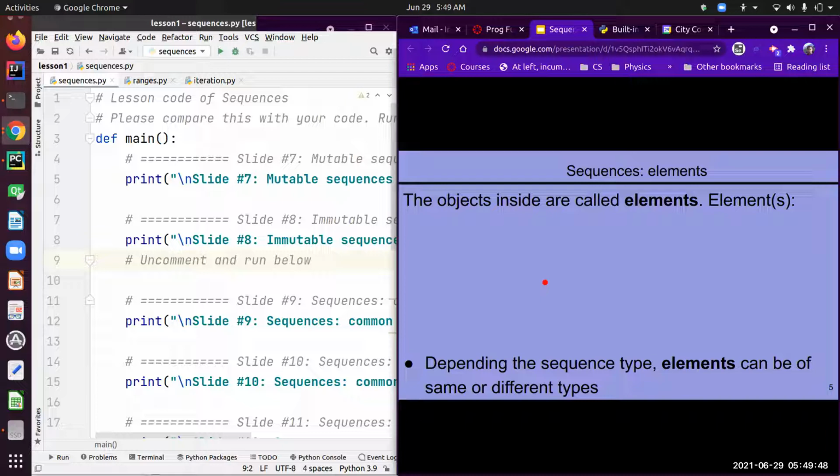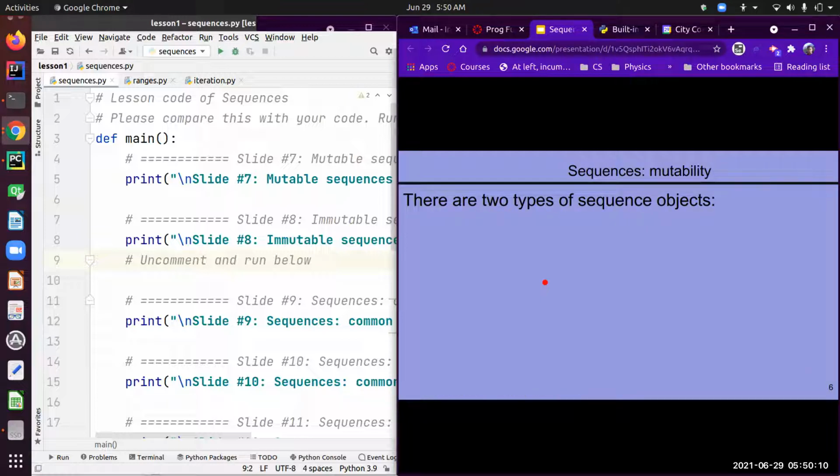A list can have a variety of types inside. There's no restriction on a list to have a certain type. So depending on the sequence type, elements can be of different types or the same type.